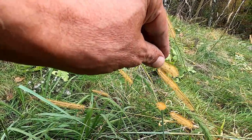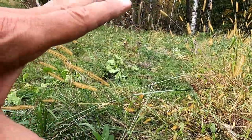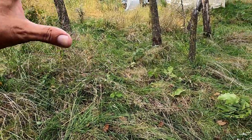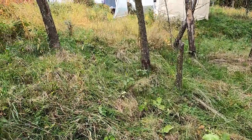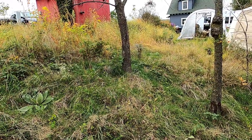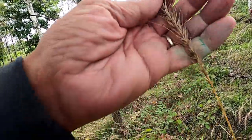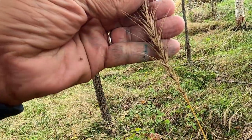This is yellow foxtail, in case you didn't know. This I have to get rid of next year, but I'm gonna make a plan for this area and do a completely different video on that, so I'm not even gonna touch on that right now. This is all over the place. This is either Canada rye or Virginia rye.